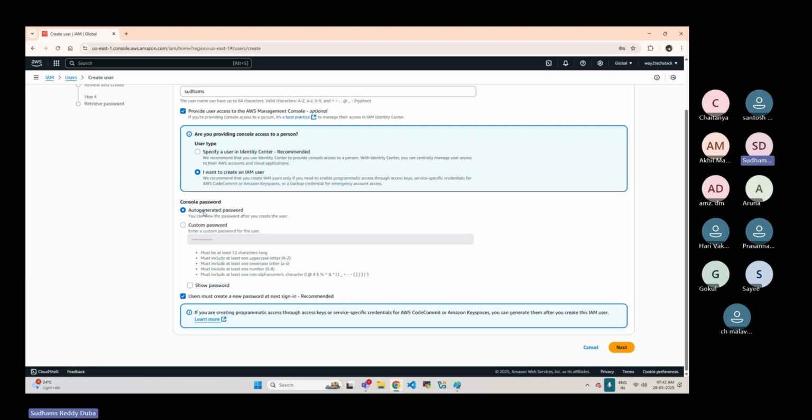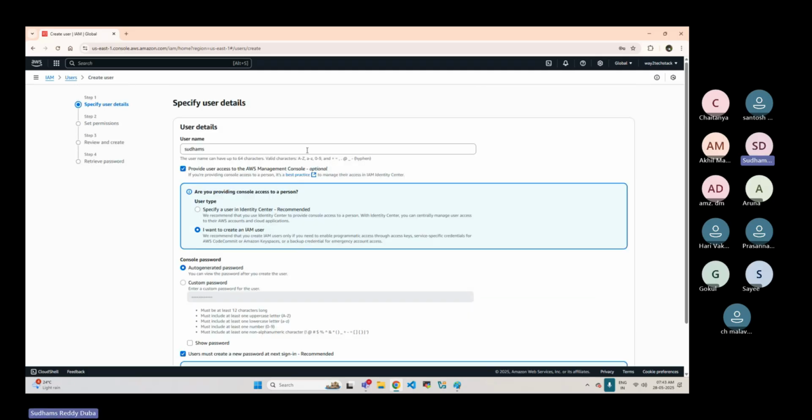Because this password is known by someone. Though he's an administrator, still, I don't want someone to know my password, right? So as an administrator, I enable this option so that my users can reset their own password once they try to log in for the first time. This is a recommended option, but it is not mandatory. That's what we need to understand. If you don't want to choose this option, deselect this. Got the point, right? Any confusion in what I've explained?